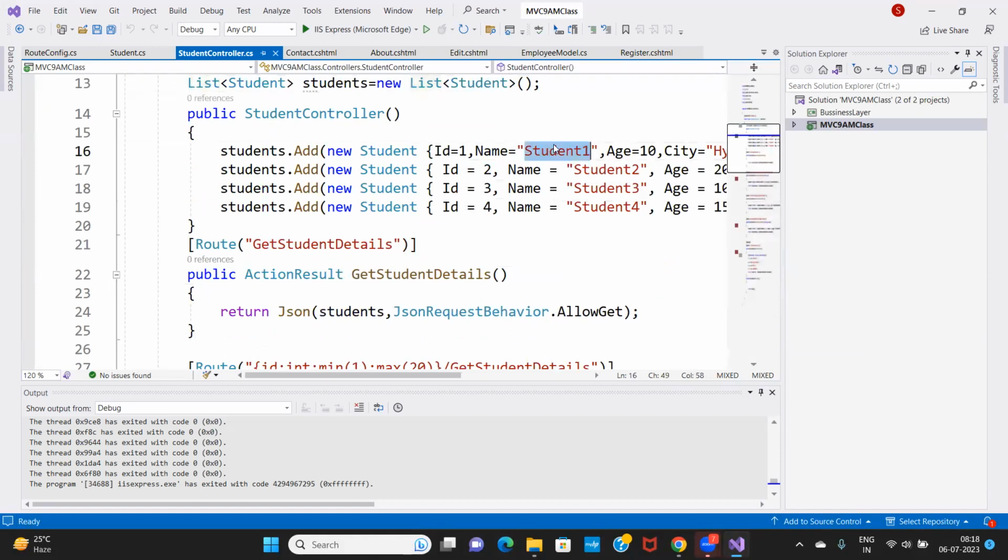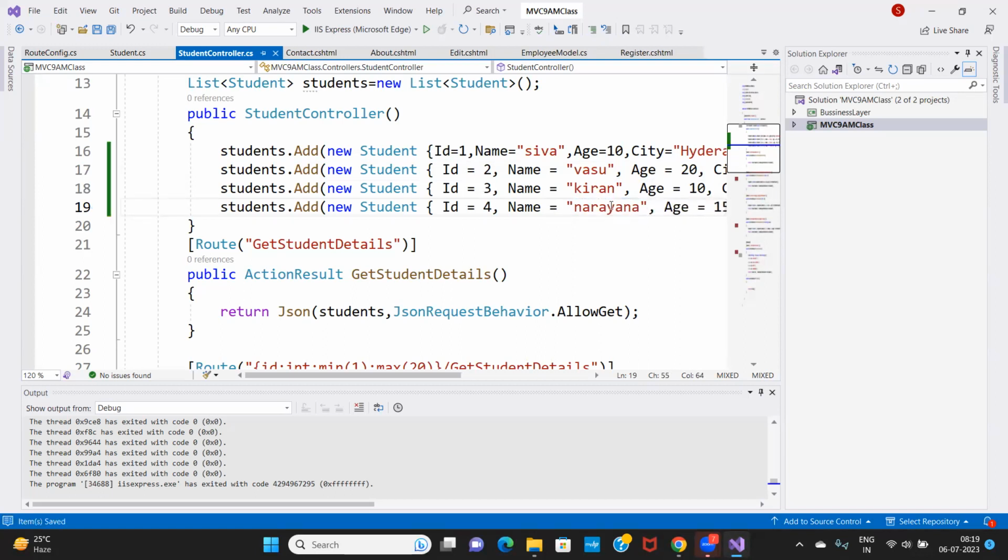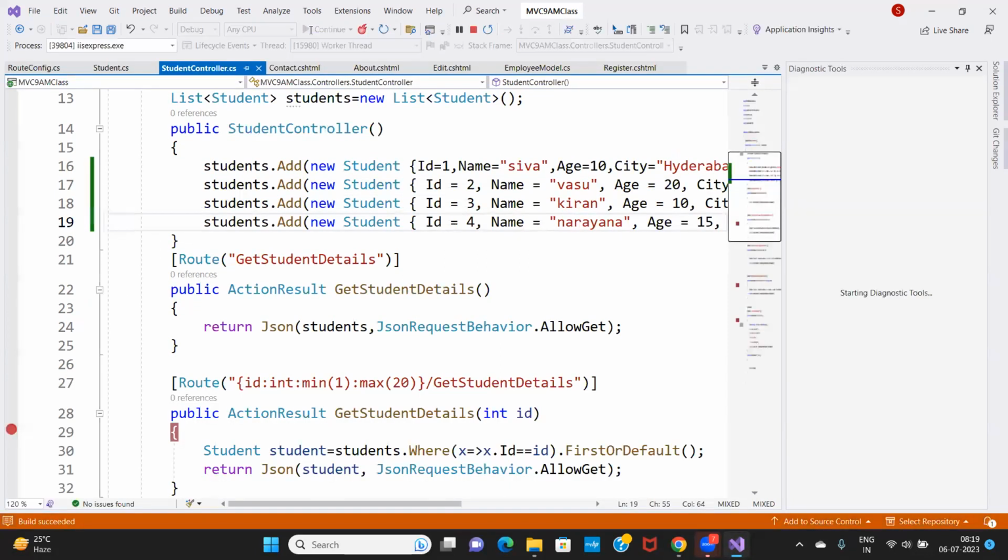Here I'm giving Shiva, I'm giving Vasu, and then another one. So these are the names I have. Run this application again.